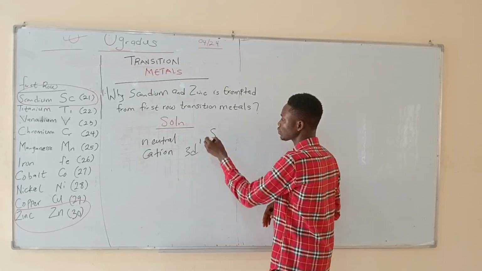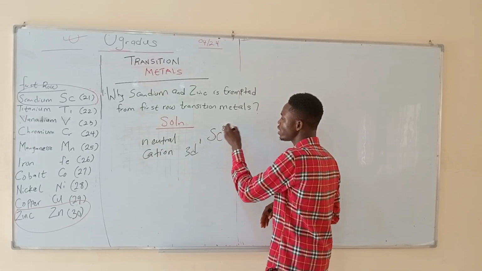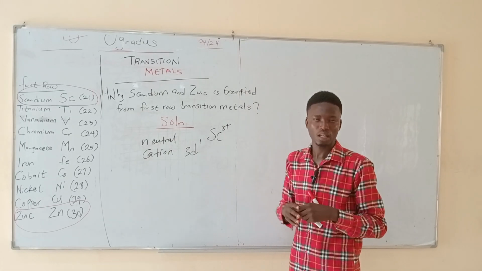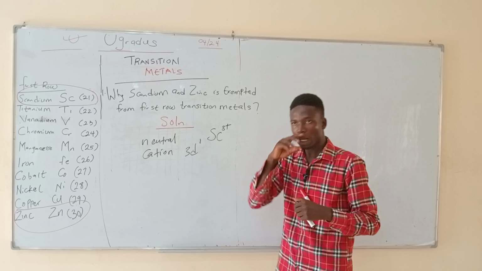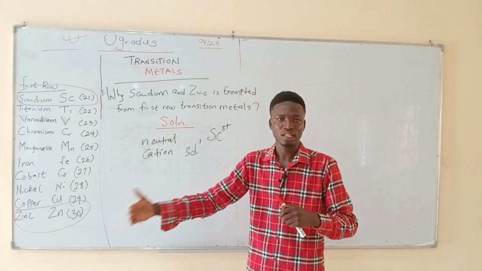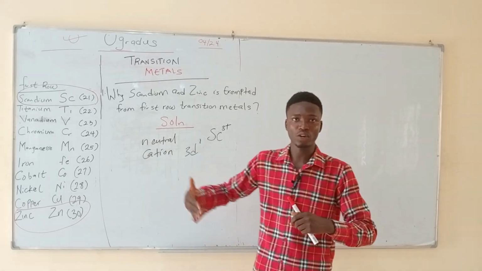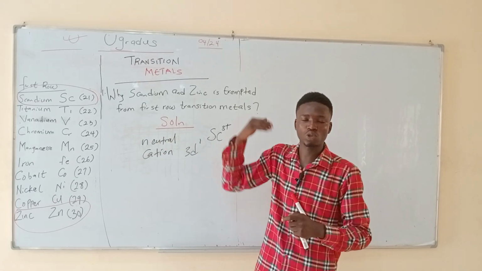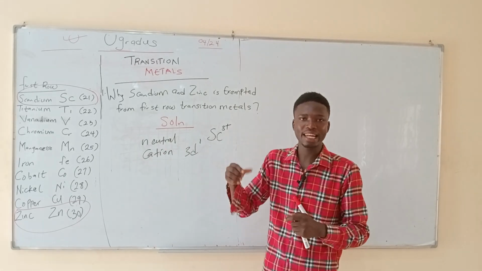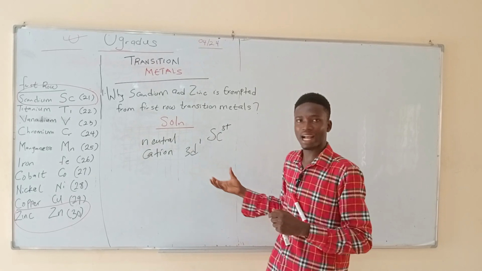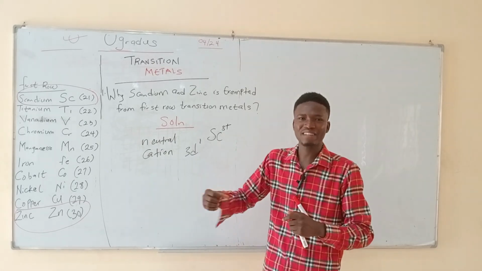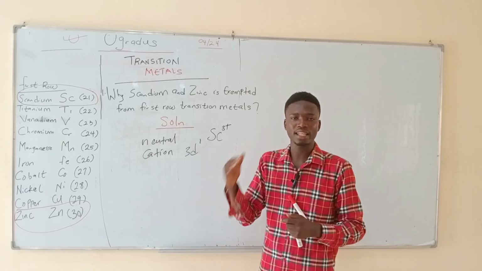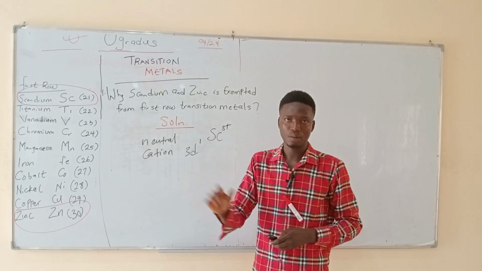Let's start with scandium. Scandium is known to give an oxidation state of 3+. Now, what is oxidation state? That means in combination with other elements, metals are electron givers. They give electrons. They are naturally susceptible to attack from highly electronegative elements. So if scandium reacts with maybe chlorine, chlorine has the ability to take up to 3 electrons from it. So that is the oxidation state it prefers to express.